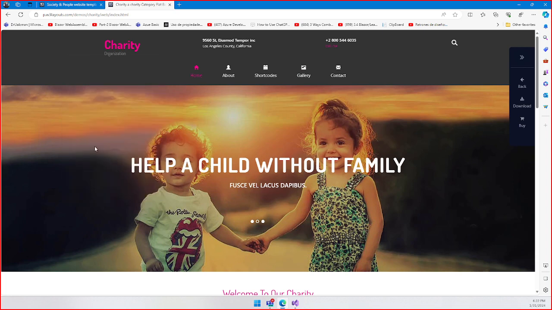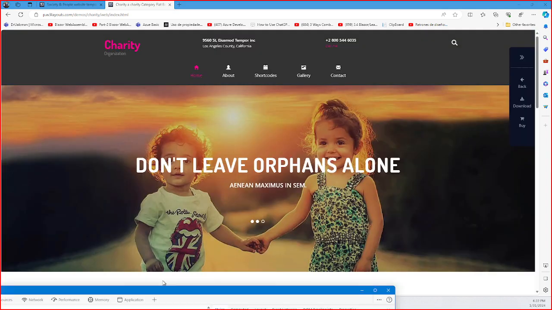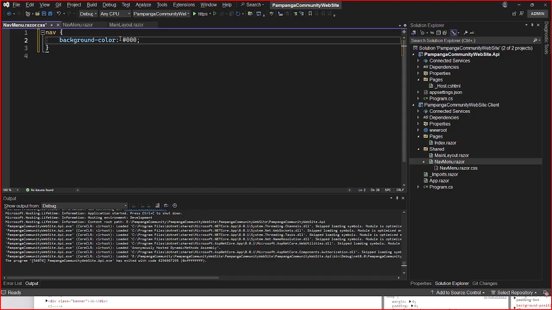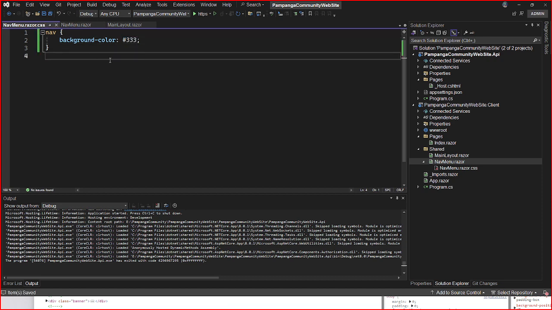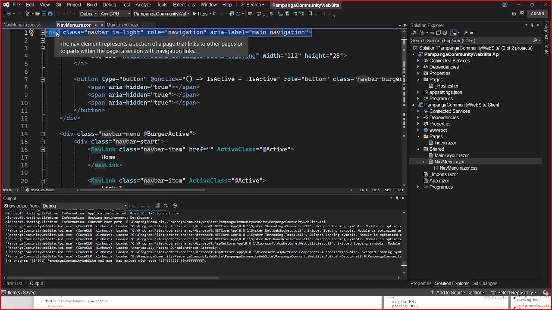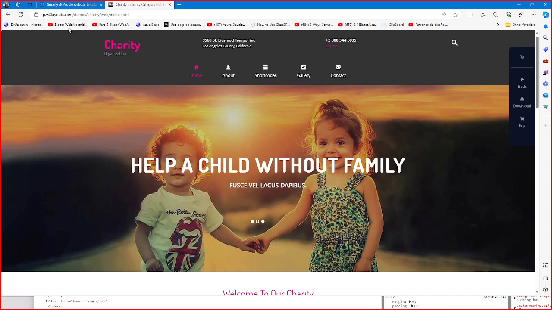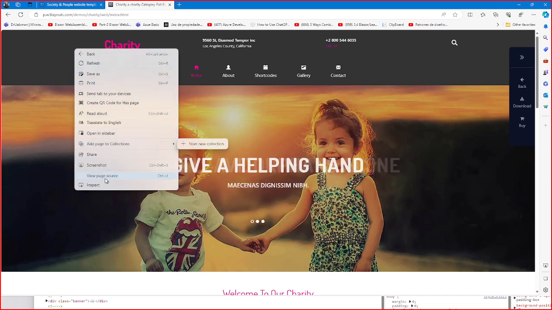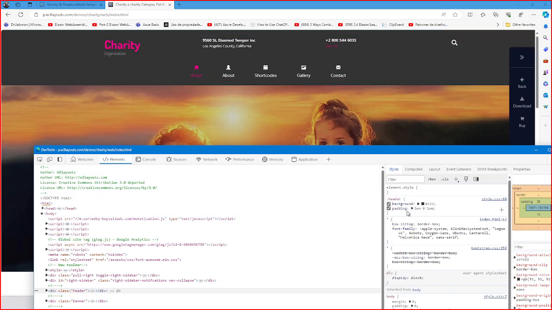I can inspect the page and then get this number. This is my background color. Step 1 is already done. I already have my nav menu with the black one. Now I need this minimum height. Okay, so the same, inspect the page.